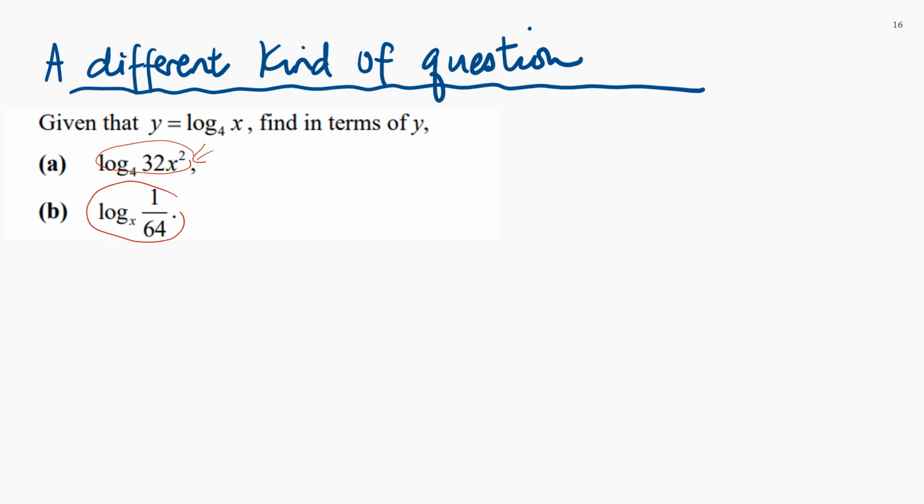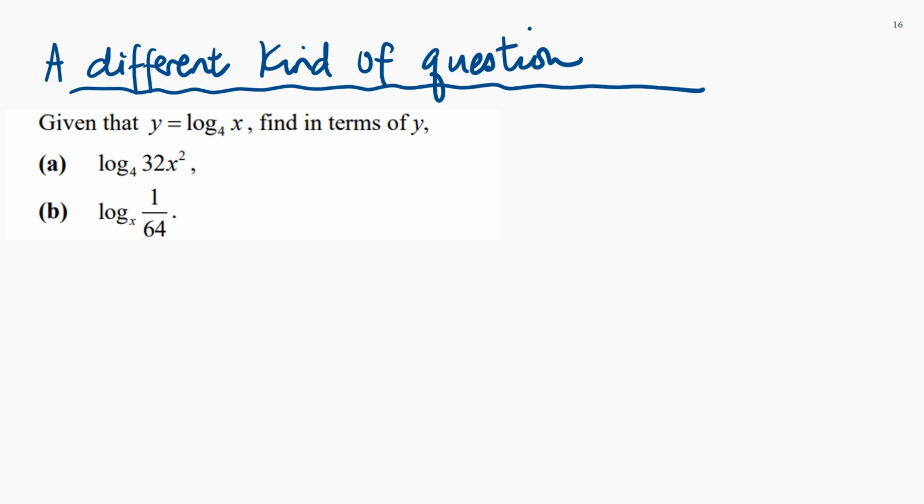So this is what I mean by a different kind of question. But the concepts applied here are still the same. When I say concepts, what do I mean? It's basically still the same logarithmic laws: product law, power law, quotient law, and also the change of base, and all the special laws and special skills that you need to use still apply to this question. It's just that this question is different from what we have done previously. So how do we go about doing it?